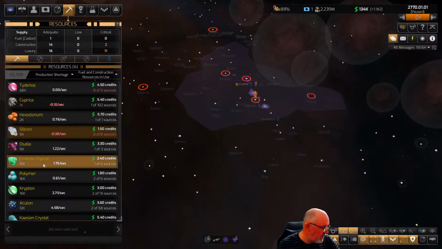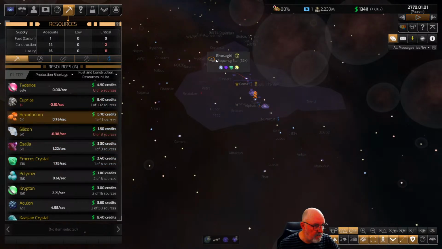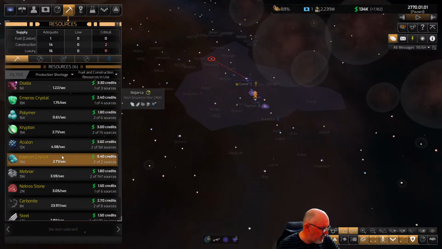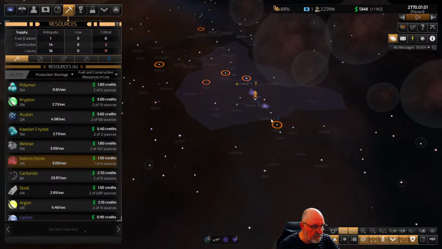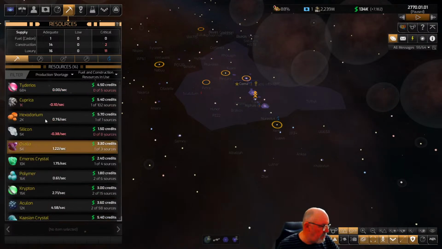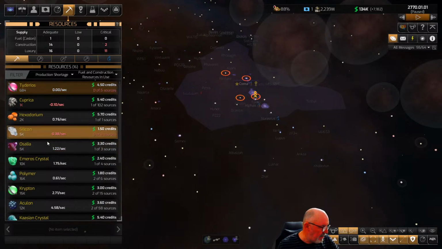And what else is there that can be useful? That's about it, really. Hexadorum is way over through there, so we are getting some of that. That will be important, but not just yet. Yeah, that's pretty good. Necros stone. We've only got the one source that we're mining, but we've got a fair bit of that around. We're pretty good in terms of the resources. It's only Tidarius, and even that we've got close by for when we do need it. So they're all okay. Silicon we haven't started mining at all yet, which is unusual.